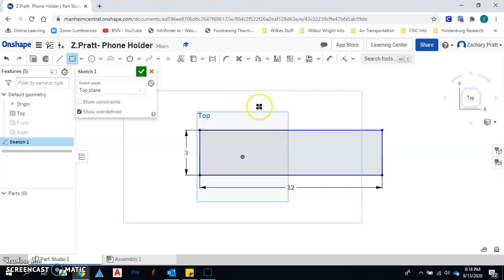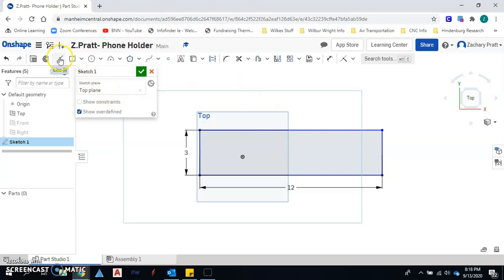So now, as long as I have my rectangle drawn, I can go ahead and unclick the rectangle tool. Another option would be to just hit escape, and that'll unhighlight that as well. If the tool is highlighted, it means it's going to be able to be used on your sketch. So keep that in mind. Now I want to work through some of these different tools here, so that way you know how you can use them for your project as you begin. Some of these we might talk about in this project, and some of them we're going to talk about as we start looking at your woodworking projects.